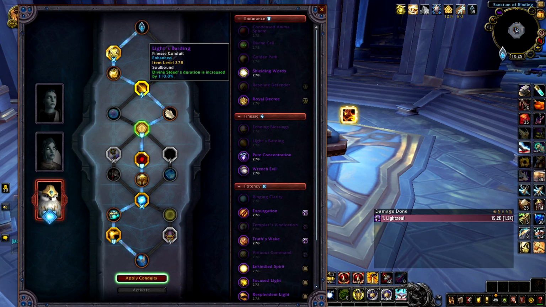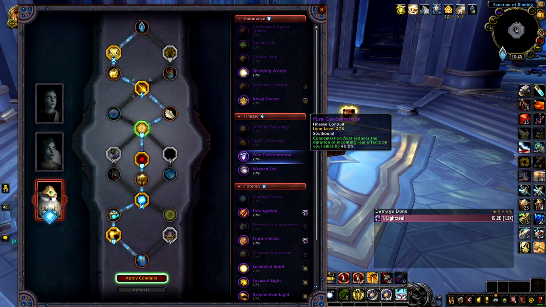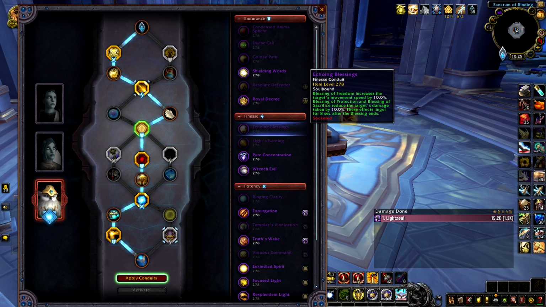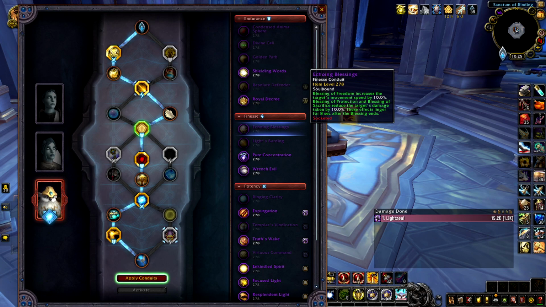Other finesse conduits that are kind of niche is basically Echoing Blessings. Echoing Blessings is not as useful as the horse one. It gives you a small 10% DR whenever you use Blessing of Protection or Blessing of Sacrifice on someone. And also it gives you 10% movement speed when you use Blessing of Freedom on someone. It's not the most useful conduit, but it has some niche applications. Maybe your tank is doing a huge pull and he needs that extra 10% damage reduction from Blessing of Sacrifice. That may be a case to use this.